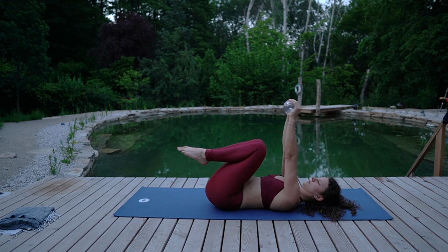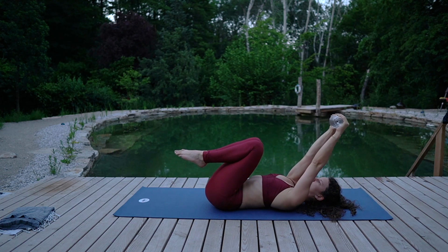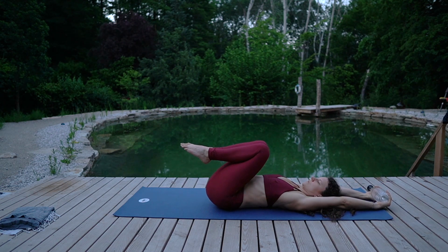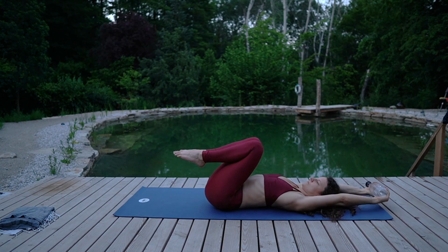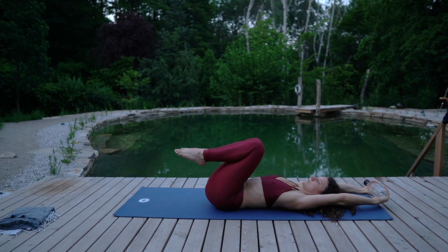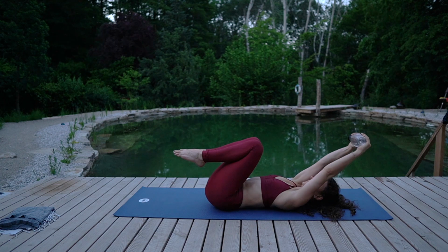So really try to take the movement as far as possible into the back, and then especially make sure to go down slow and really control, because it also works the same muscles. So really take this one really slow too. The ribs stay in, that's why the legs are lifted, to help you maintain the hollow body position, more or less. Overhead and lift it up. Nearly done.